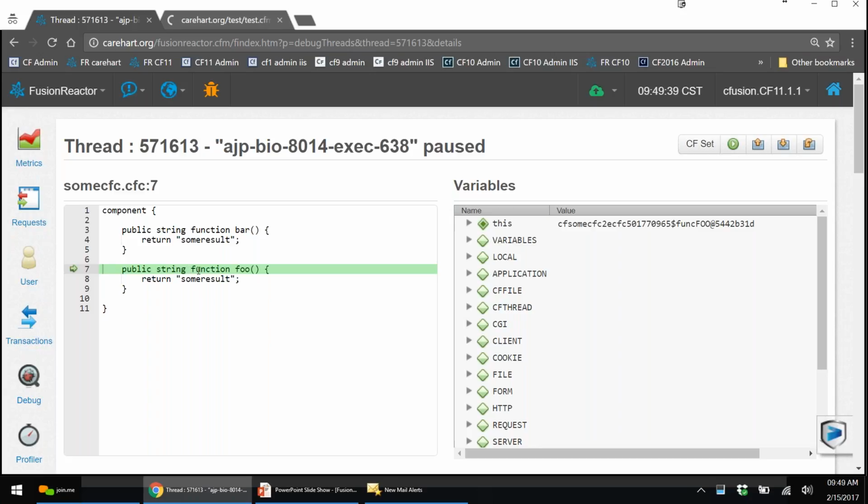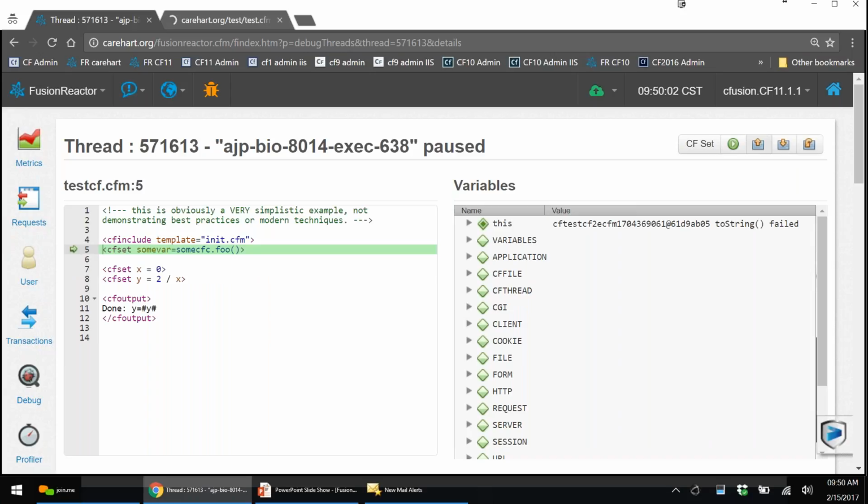I could step through it if I wanted to, and if it had hundreds of lines, I could debug it. But I want you to see that we don't need to do that. Let's say we looked at a couple things in here and go, okay, we're done. We can step out. That's what this button up here is about. Step out. That means leave the method or the include or whatever I'm in and continue running it, but then go back to where we started. And it goes back, and now I can continue stepping. And I'm going to get to the next line, which shows the CF set x equals to 0.